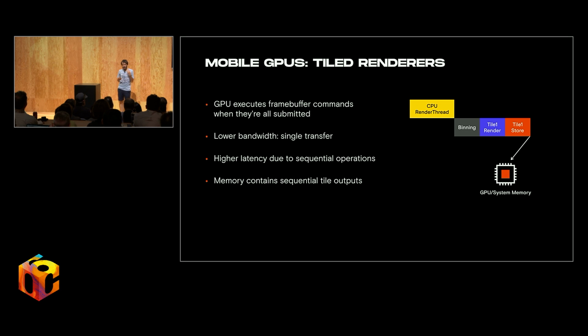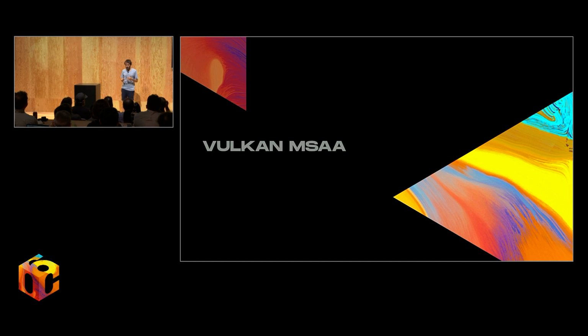So this is how we get significantly lower bandwidth. Although we get a GPU that is slower, but not that much slower in terms of execution capabilities, the bandwidth goes way down compared to a PC GPU. And we really need to continue optimizing our apps and our graphics APIs to be able to configure the GPU in understanding that lower bandwidth. So this is where we're going to start understanding how Vulkan really does its things.